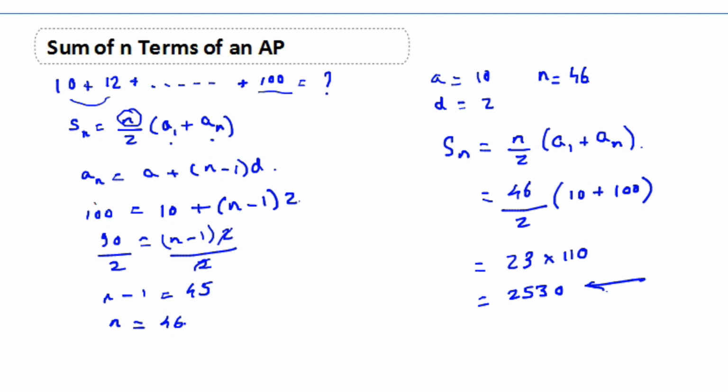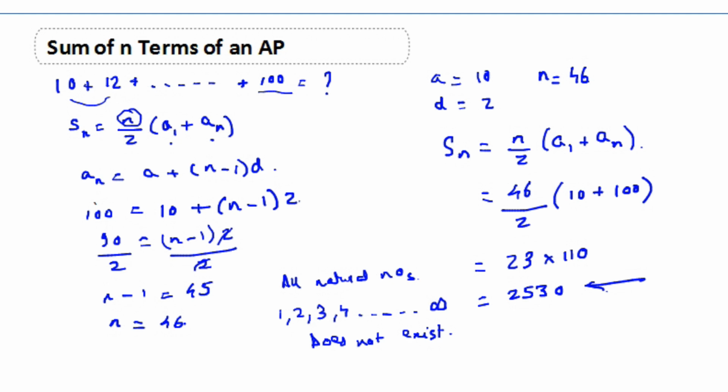So that is how we find the sum of the first n terms of an arithmetic progression. And of course we can't find the sum of a progression which is infinite in nature. For example, you can't find the sum of all natural numbers, because the natural numbers start from 1, 2, 3, 4, and they keep going on till infinity. Once you reach infinity, there is one more number after the infinity. So the sum of an infinite arithmetic progression does not exist. It will keep going on and on.